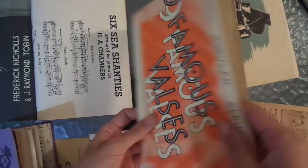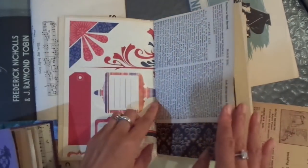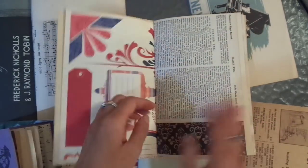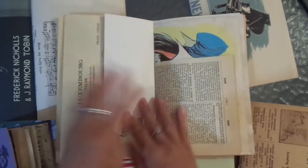Look at this one. This is an orange one. This is my very first orange journal I've ever made. Just love it. Oh, skipping a page. So I tried to do orange themed scrapbook papers in here.